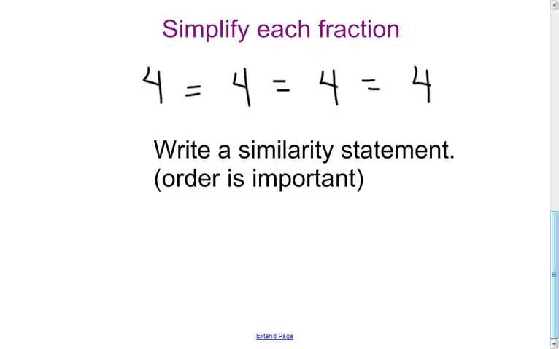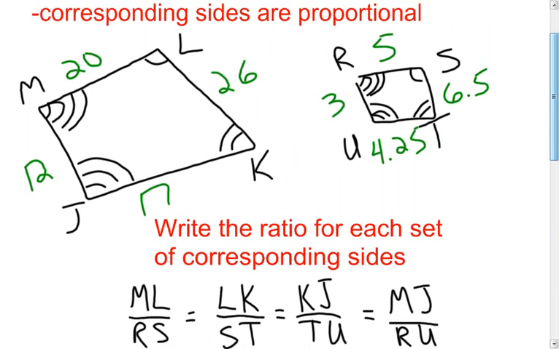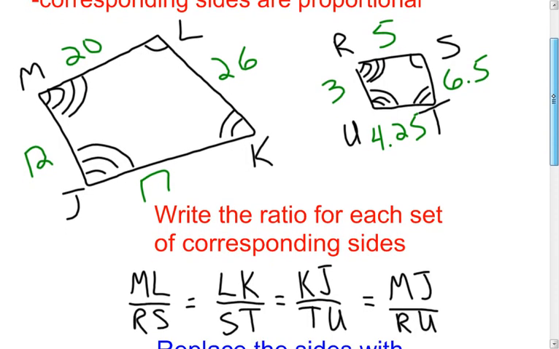So what I want to do is write that similarity statement. I'm going to start off with quad. Now, to a certain degree, it doesn't matter what order we pick. I'm going to start with my quadrilateral on the left. I'm just going to start with M, and then I'm going to go L, K, J. Now we could have gone M, J, K, L, that's fine, but you can't go across the quadrilateral and say quadrilateral M, K, J, L. Start at one vertex and then go around either in a clockwise rotation or in a counterclockwise rotation. So I'm going to go quadrilateral M, L, K, J.